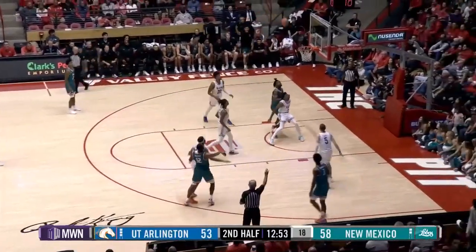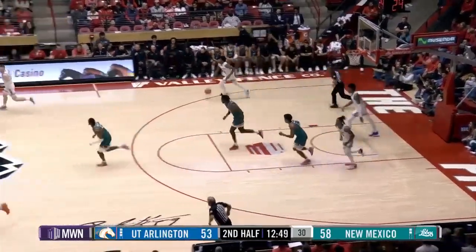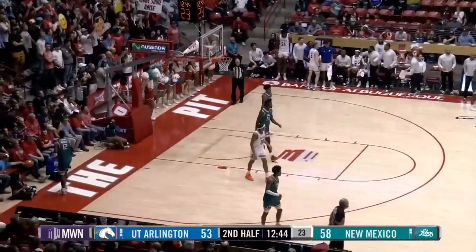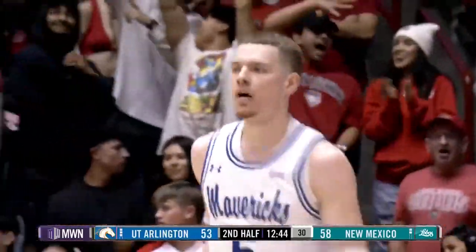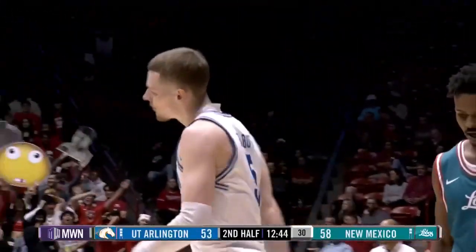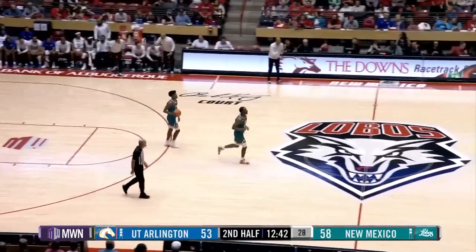Mushila has an open 3. He can shoot it. It's short. Rebound still live, and it's won by Gordon on the baseline. Transition 3 for Talbot's an air ball out of bounds, far left sideline. And the fans are letting them have it. Gotta look at your palm when you do that. Kind of wipe off the sweat. Call those slippers.